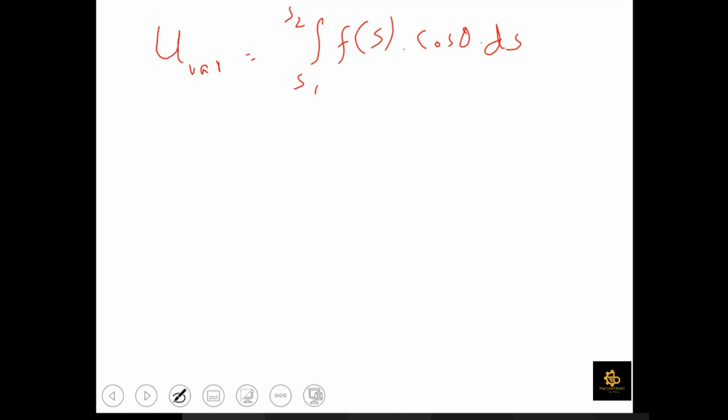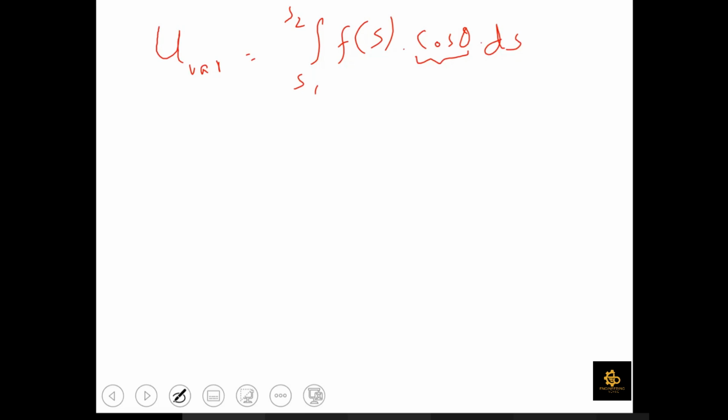Now this term which is cos theta, ये हमने क्यों शामिल किया? Because if the force is not acting along the displacement axis, then we need to have the component of force along the displacement axis. तो उस component के लिए फिर हम cos theta जो angle है f और displacement axis के दरमियान उसको जो है वो शामिल करते हैं. However, if the force is acting along that displacement axis, तो फिर आपको इस cos theta की जरूरत नहीं पड़ती है. So this is how you can find out the work done by a variable force by simply integrating this function.